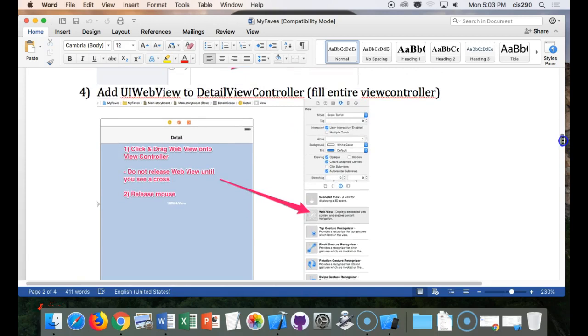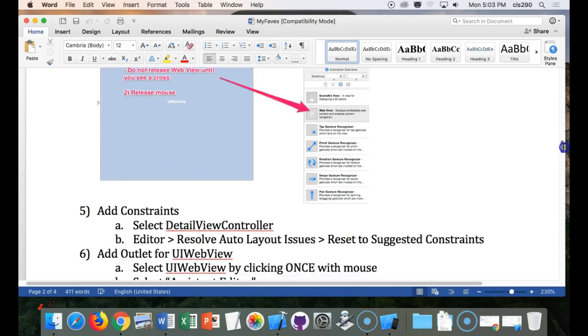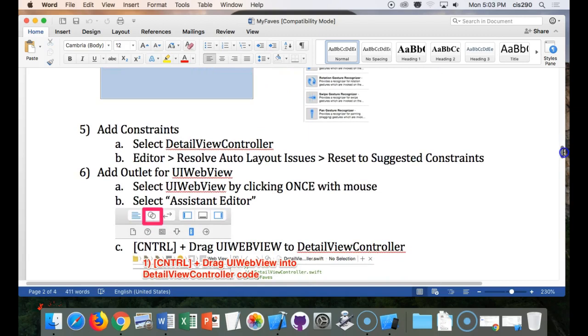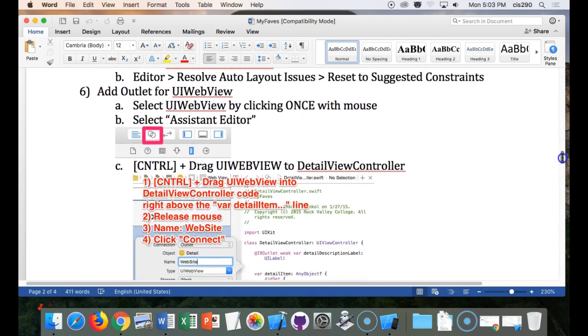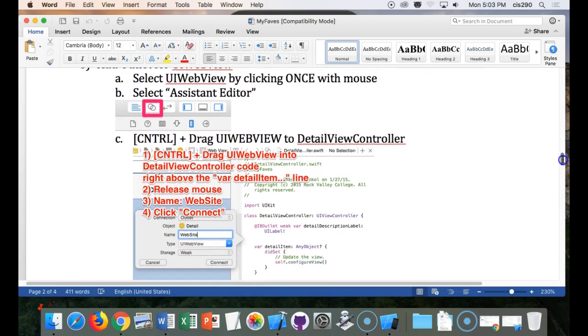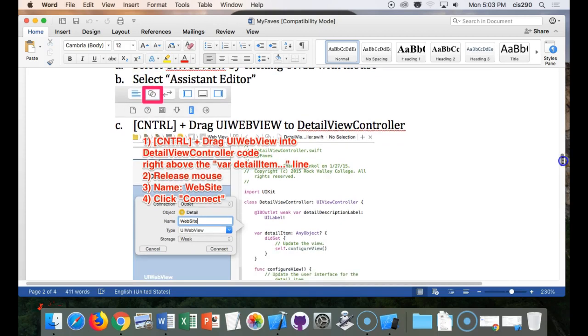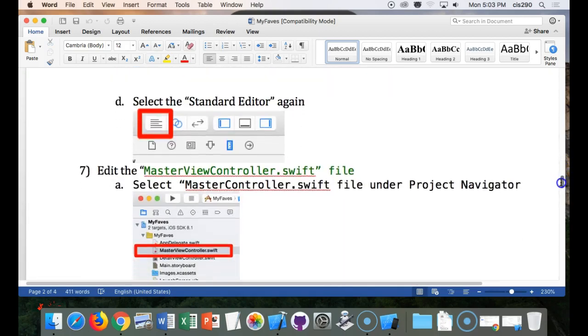Once we add that UI web view, we'll also add some constraints on step 5. Step 6, we will create a name for that web view called website, which I'll show you how to do here.